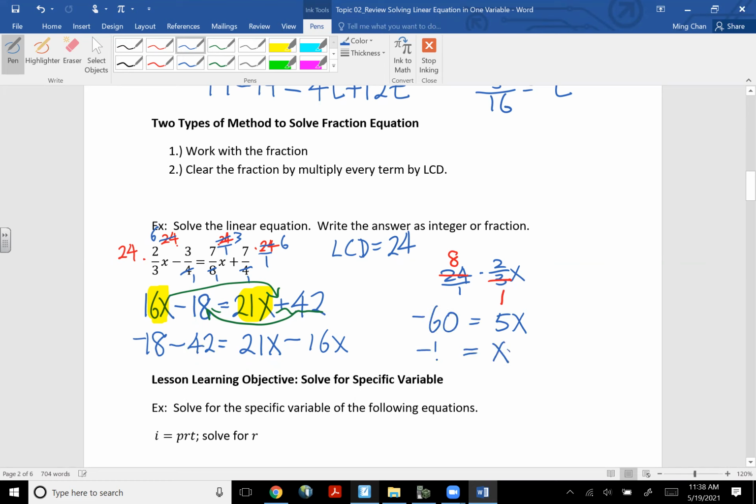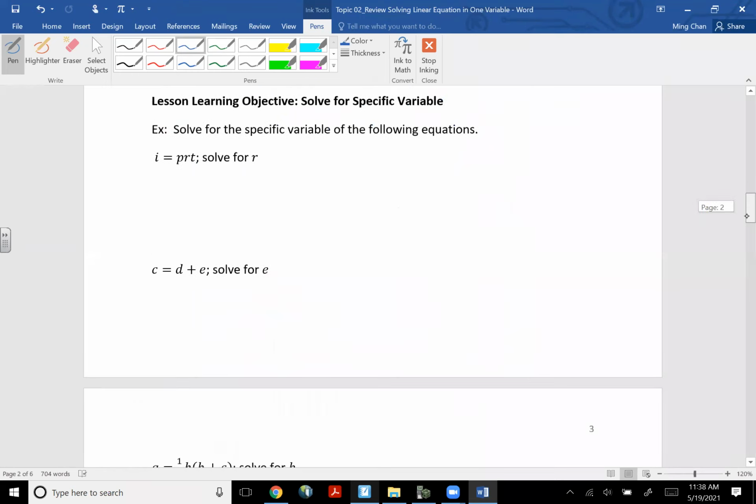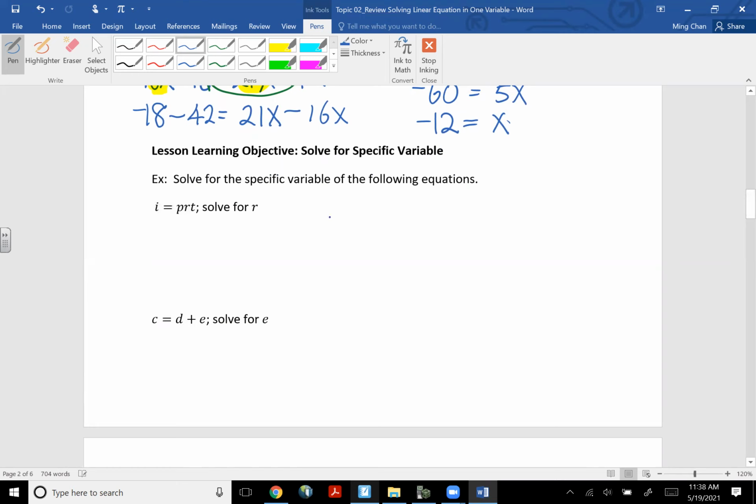All right, so let's do some of these. These are solving for specific variables, okay? Solving for specific variables. These problems, you don't really have a lot of like term to combine, so some of these problems don't involve with as many steps, okay? So this one here, I equals PRT. I want to solve for R. So if you look at this equation, solve for specific variable R, this equation, you don't see any plus sign or minus sign outside the parenthesis, right? So technically, this is only 2 terms. My variable term is a term that contains the variable R.